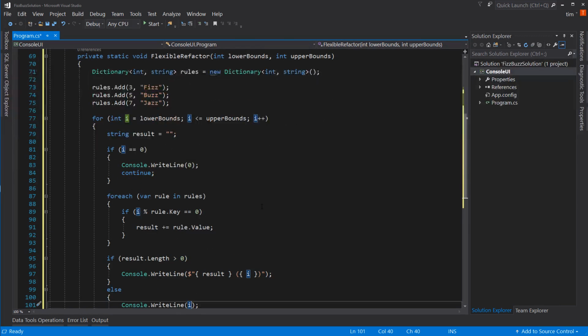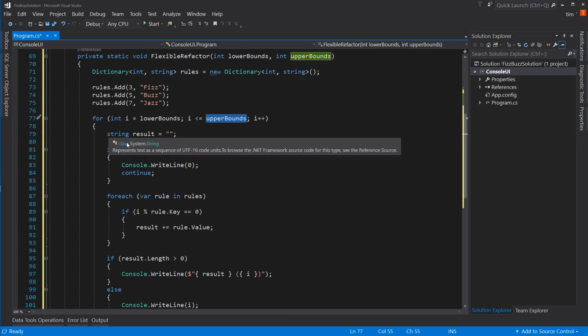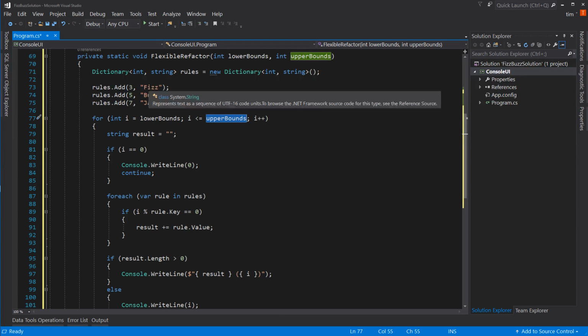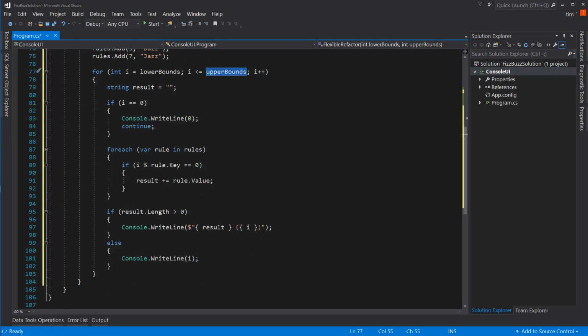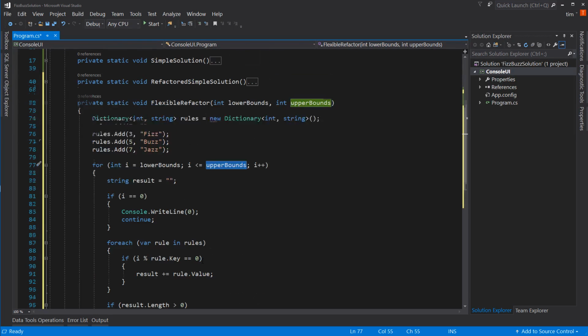It's not much more code, but at the same time, it's a lot more flexible. We can add in as many rules as we want, and the same system works. It's going to do a for each over every rule. We work on the lower bounds and the upper bounds, and we process through, and it's going to find them in order, and it's going to say, okay, fizz, buzz, jazz, and it's going to print out each one that it finds. So it's going to append them. And if it finds nothing, then it prints out just the number. Now, I am putting these rules in here in this flexible refactor, but I could pass these in as well. And that's very flexible.